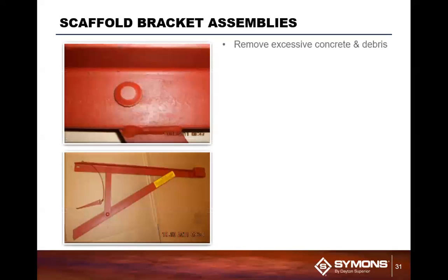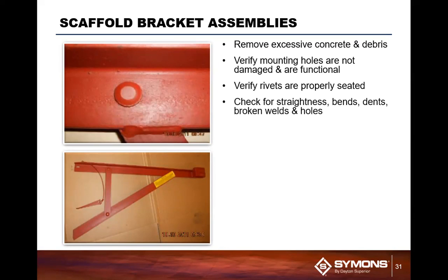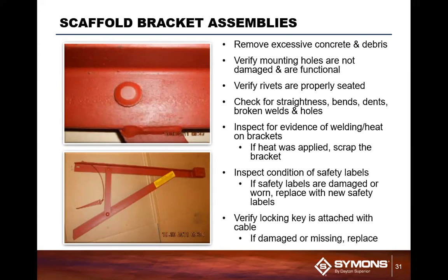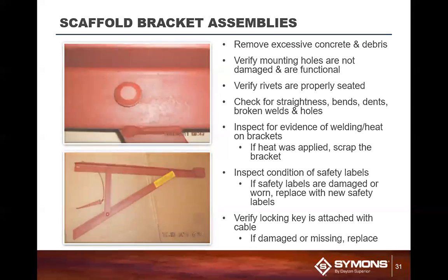Last but not least, if you're looking at products coming back in, you want to verify that your scaffold brackets are in good shape. Scaffold brackets are important, and they carry a 4-to-1 safety factor. But you've got to make sure, because people are going to be standing on top of these. So you want to make sure that they're always in good working order. You want to verify that the welds are good here, and you want to make sure the rivet is still intact. This actually secures and ensures a proper working system for a scaffolding system within the forming system.